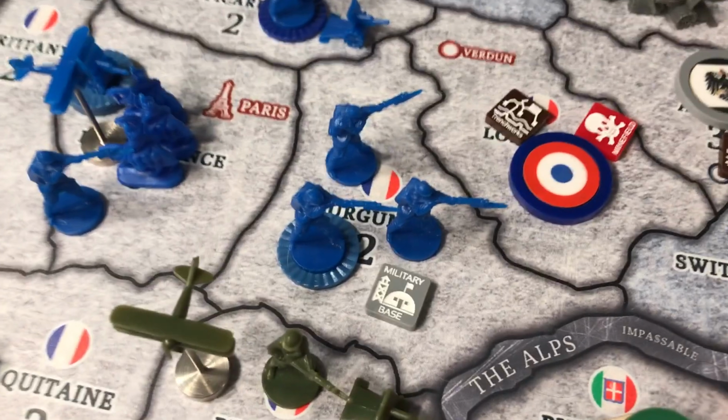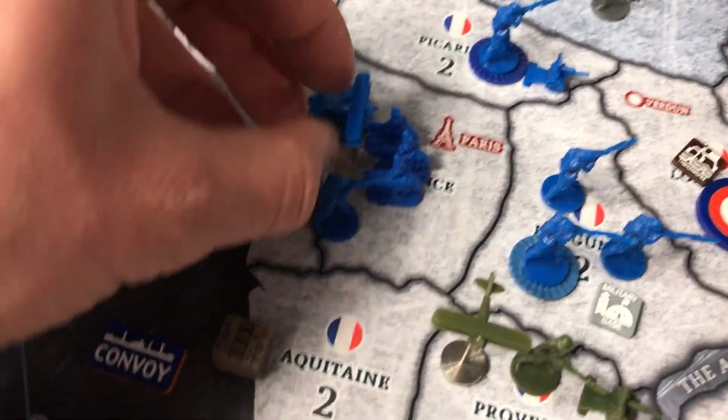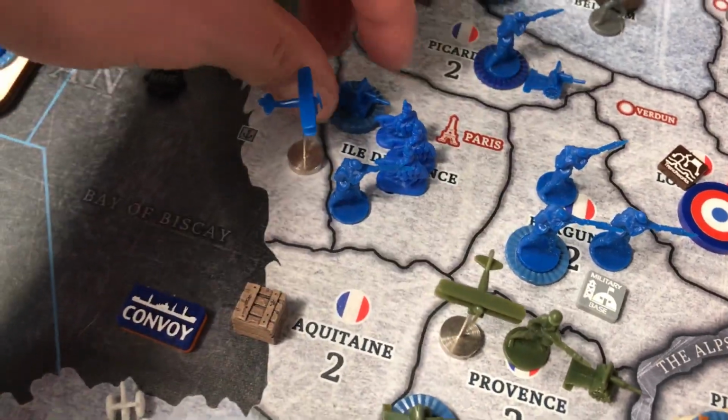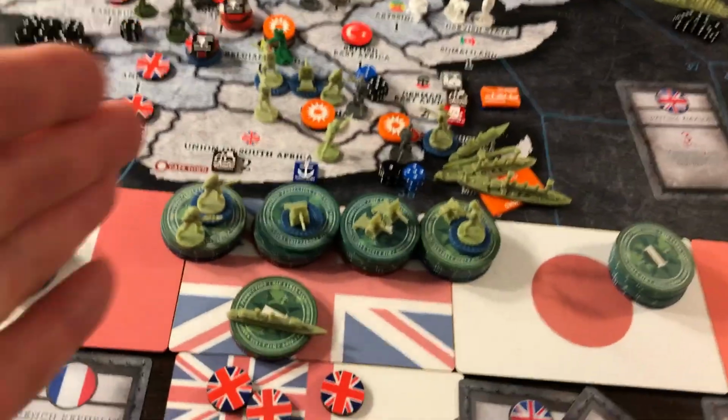Burgundy has 4 infantry. Picardy has 6 infantry, 1 artillery. Paris has 1 fighter, 3 cavalry, 3 artillery, 1 infantry. Okay, and that's it for France. On to the British Empire.